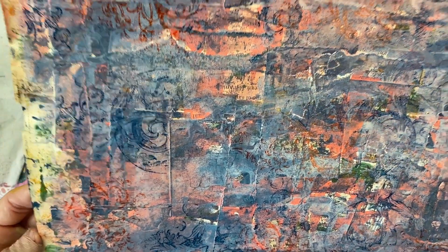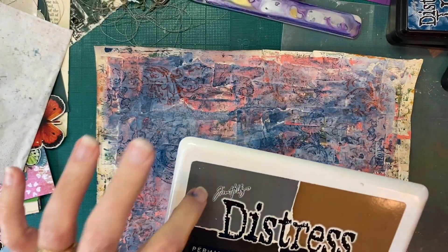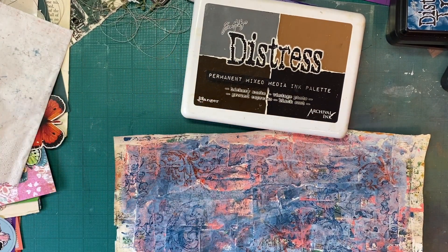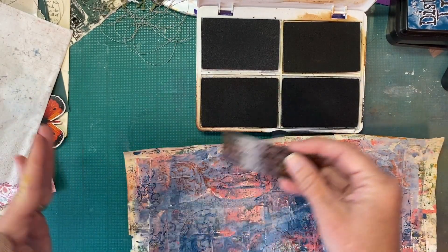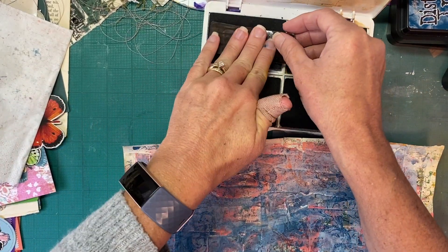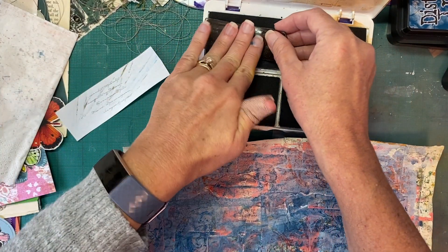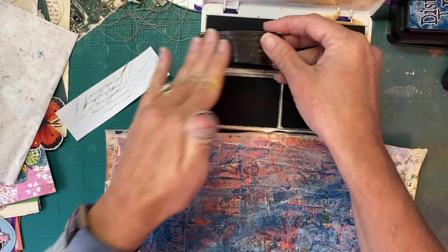I do like the effect on here — I like it a lot, actually. I'm thinking I want to add some script in here. I have this Hickory Smoke Gray ink. I'm using another ink and I'm just going to use my super grungy little stamp — if you've been following me, you know I use this stamp a lot. I'm just going to add some more interest, but I'm not even really seeing that. So there's something that I have done that's resisting this ink. I find that so interesting.